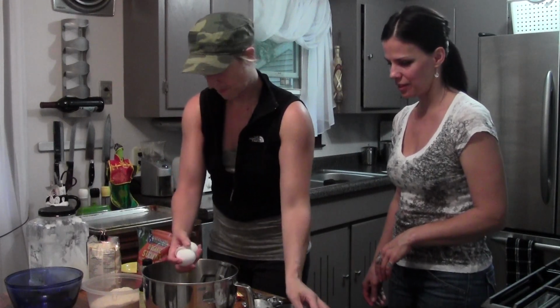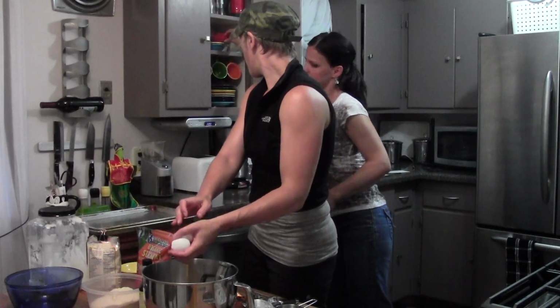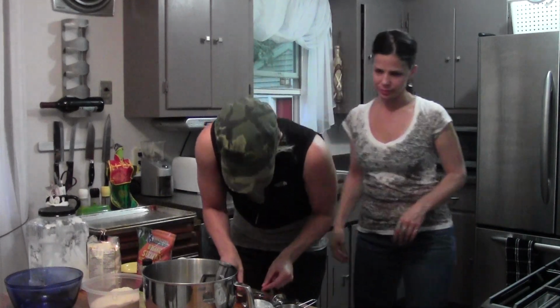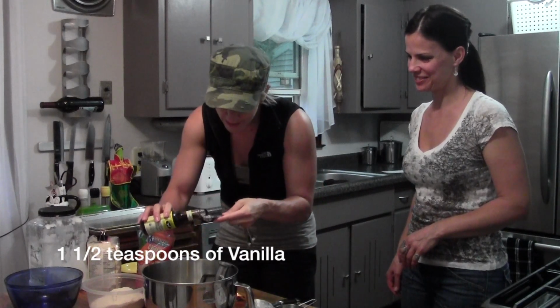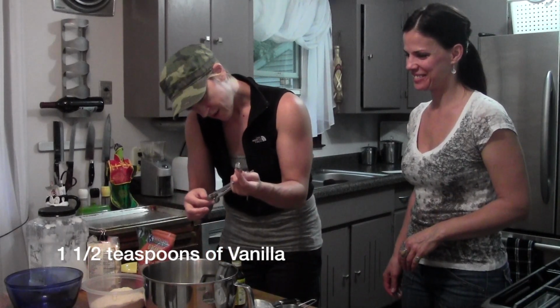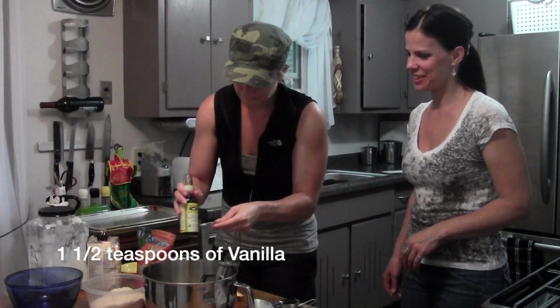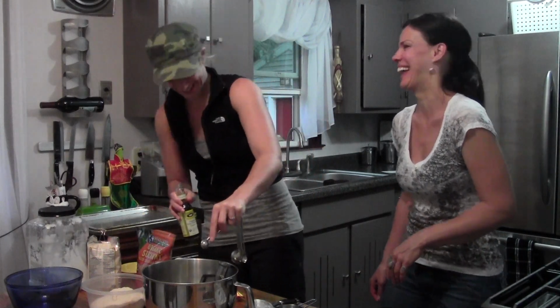1.5 teaspoons of vanilla. Can I give these to you, or where do these go? Here. My measuring cups, measuring spoons. This is sort of laborious, but necessary in baking. Oh, I'm just making more dirty dishes. Well, the vanilla is the least important. You can put more or less. Great, good to know that.